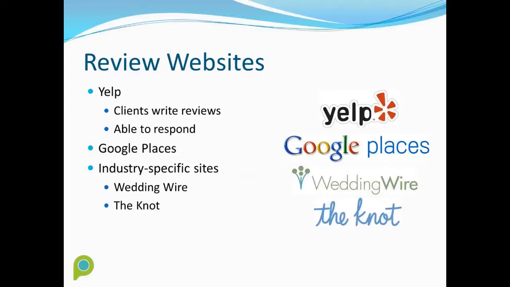And then when clients go to Yelp and are searching for a photographer in a certain area, you'll come up and they'll have the opportunity to contact you, which again can drive that business. Google Places works pretty much the same way. Clients are writing reviews, you're able to respond, and it's searchable, so when clients are looking for a business or a photographer in a certain area, you'll come up and they're able to find you.